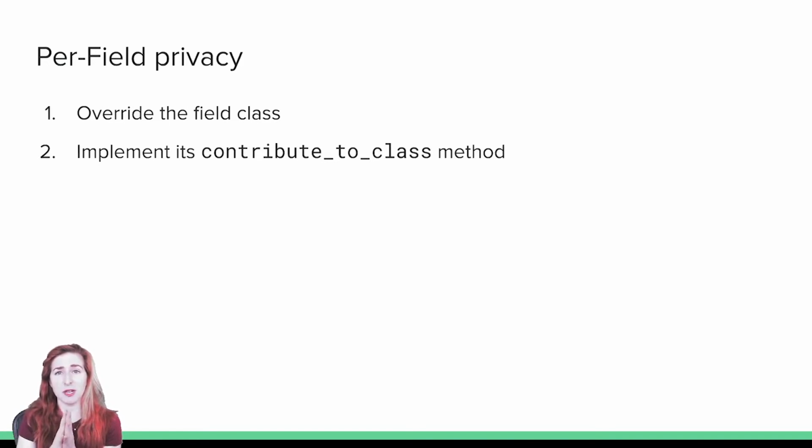But to implement it, when declaring a field on a model, you need to use a custom field class. And you must also use a custom descriptor, which you have to thread through. Then the descriptor in its __get__ method will check the permission that you defined on that field and ask, does the requester have this permission? If so, return the value. If not, then raise permission denied. So how you do that plumbing is in your overridden field class, you implement the contribute_to_class method and then you override that.